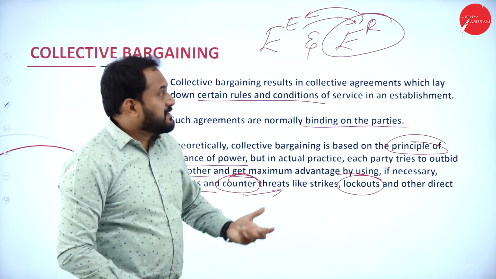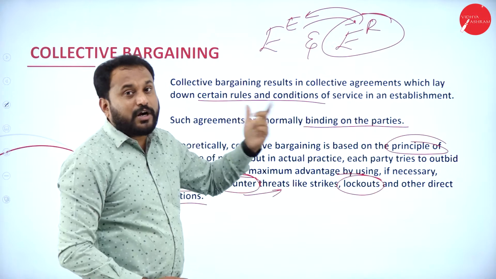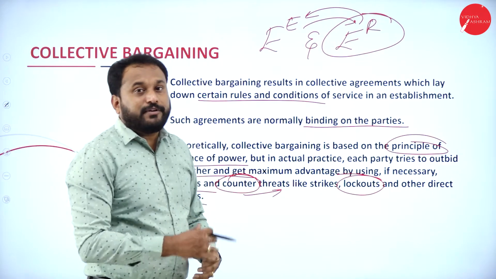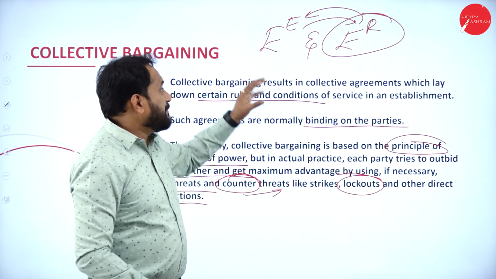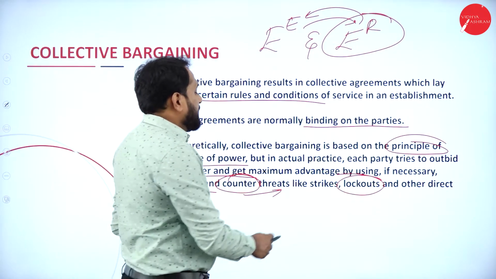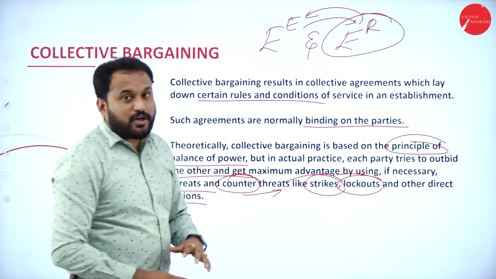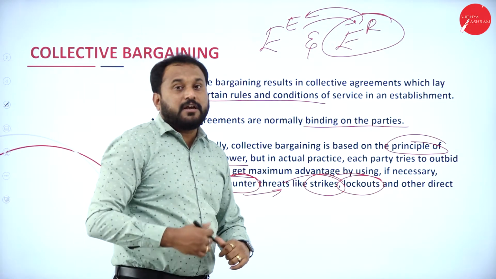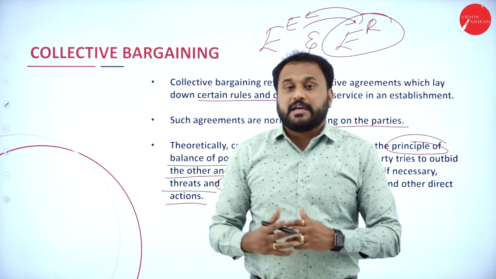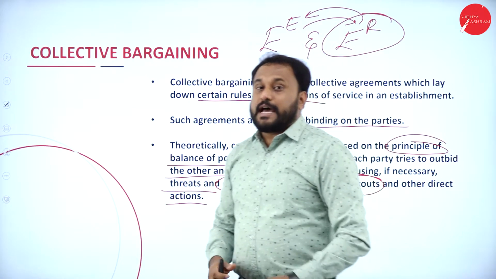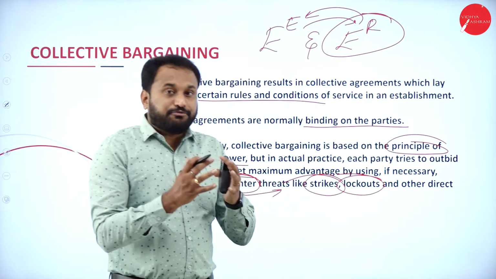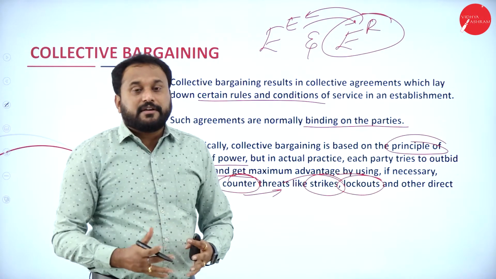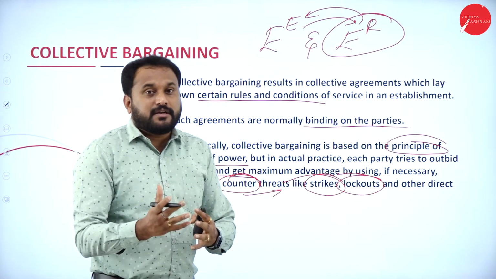Now sometimes the employee will demand more than what he is supposed to get, right? That is what the employee does. And if the employer will not fulfill their needs and their comforts, then the employee will take his own actions, that we call strikes. That is, the employees will boycott working. And other direct actions, in the sense it can be boycotting, it can be gherao, it can be any kind of thing. Sometimes it's very bad. So both the parties need to understand they will only survive if both of them are in very good shape.